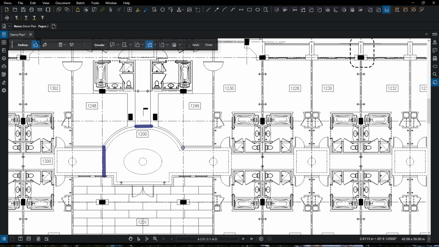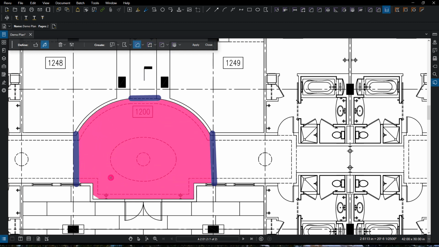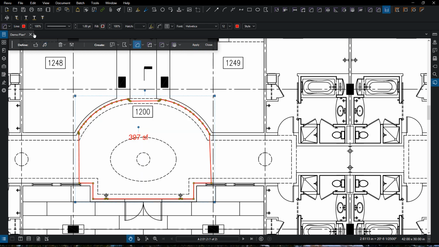And now that I've done that, we're going to click the fill tool after those boundaries are placed and do the same thing we did with the pool. As you can see, you can do poly length as well. So I'm going to fill that guy in, and it's going to give us a measurement after you hit apply. Those boundary lines go away, and you see that it is 397.